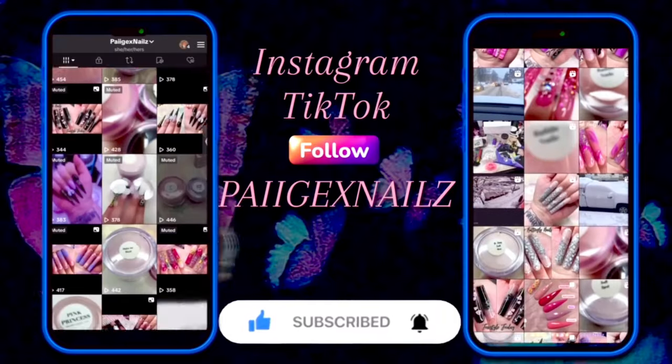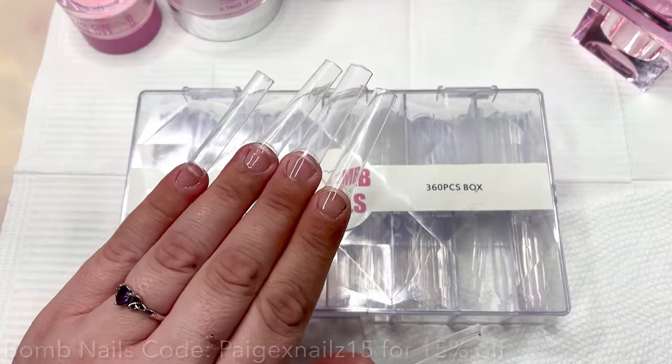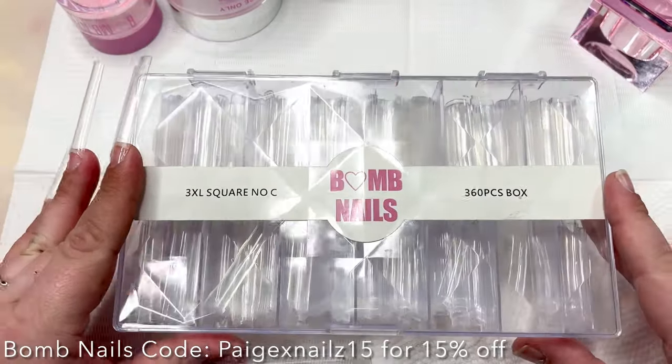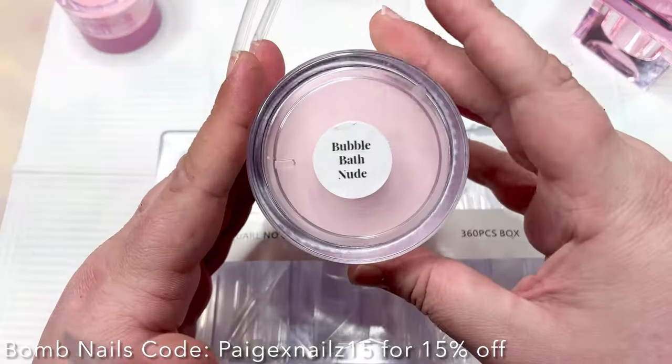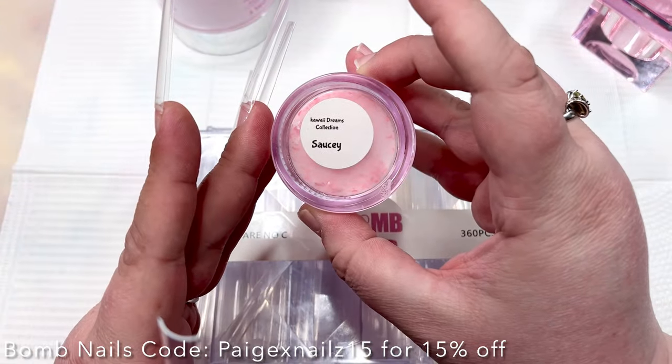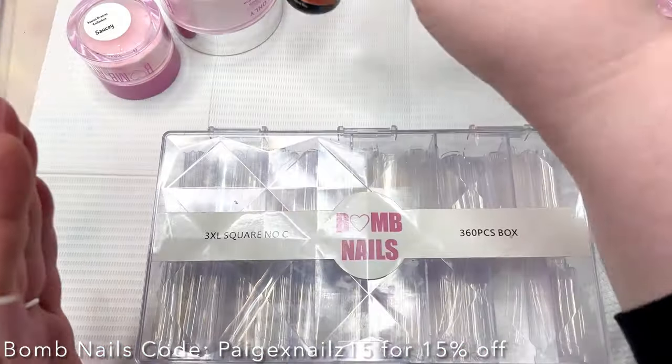In today's video, I will be using my 3XL square no C-curve tips from Bomb Nails, also my new favorite cover color, which is Bubble Bath Nude, and I will be using Saucy from the Kawaii Dreams collection, which y'all is coming back out this summer, y'all.